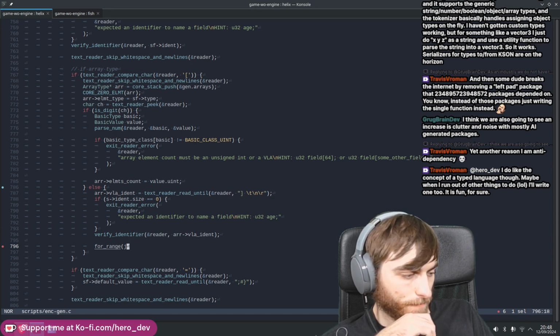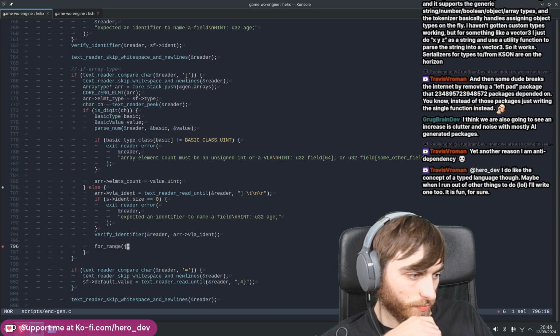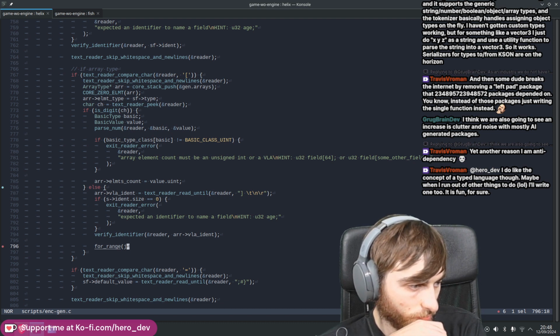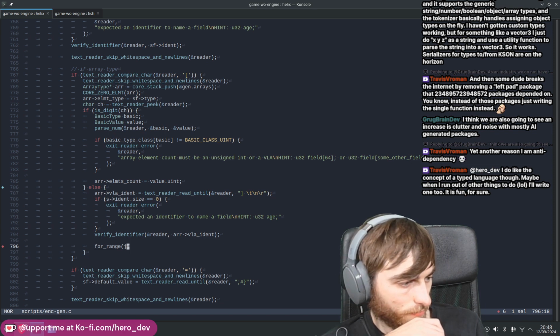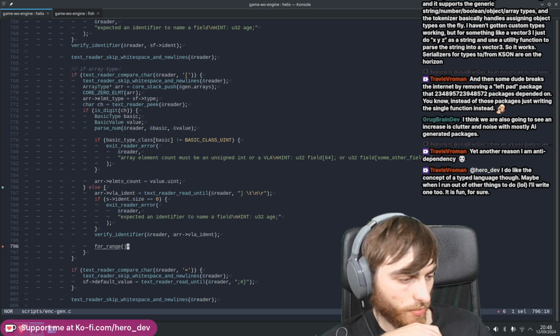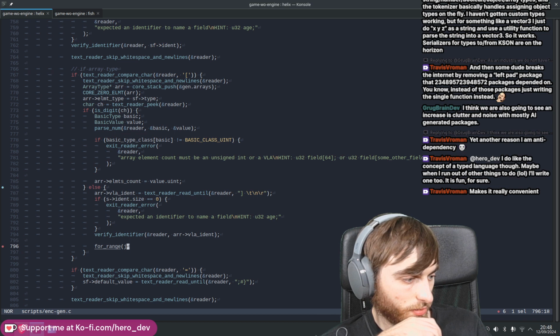Cool. Right. Yeah, formats like text are obviously really good for just being able to see the data, isn't it? You like the concept of a typed language though? Things to do that I'll do in the future. Yeah, that'd be cool.